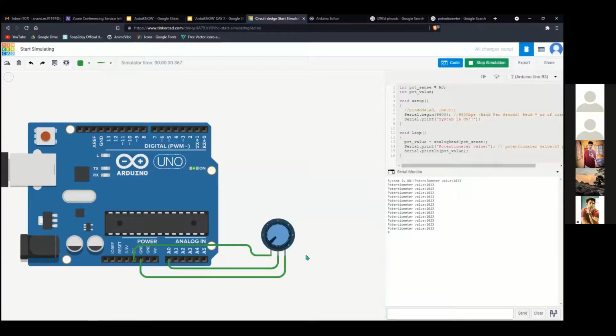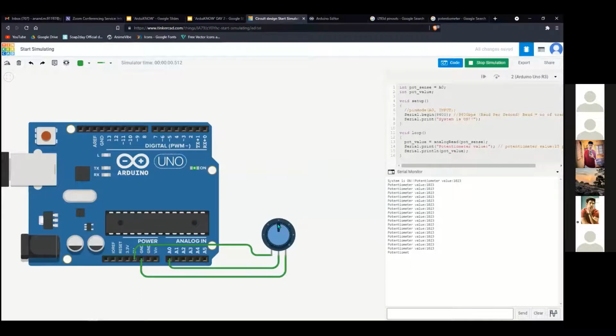You can change the potentiometer value just by clicking on the knob. In the knob there is a particular marking indication. You can hover your mouse to some other points and click on it, and it will change your knob direction.